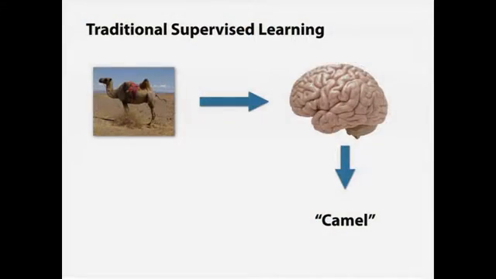So in truth, all machine learning, or most of machine learning, is biologically informed. And by that, what I mean is, we take an image, if we're doing computer vision, say we want to make a camel detector. I have my camel here. I give it to a brain. It happens to be inside a head. The head can talk. Somebody, maybe a grad student, maybe a subject, will ground truth that image. And their job is to say, camel. And you're all very good at this. And then that becomes your ground truth annotation.